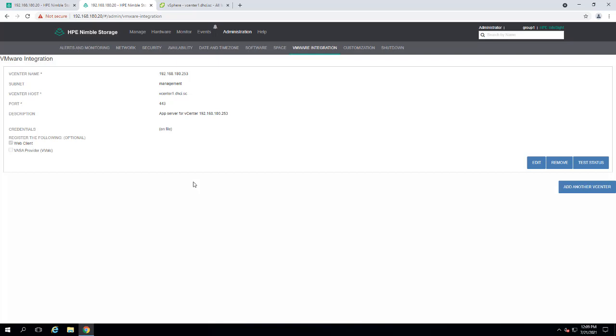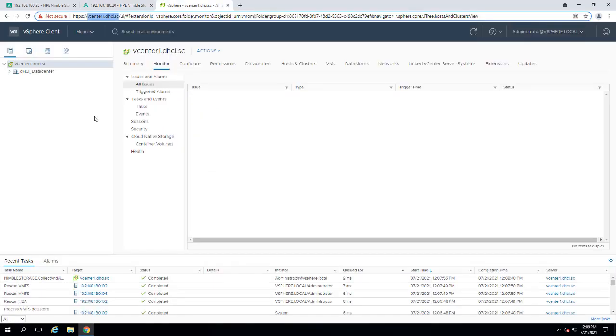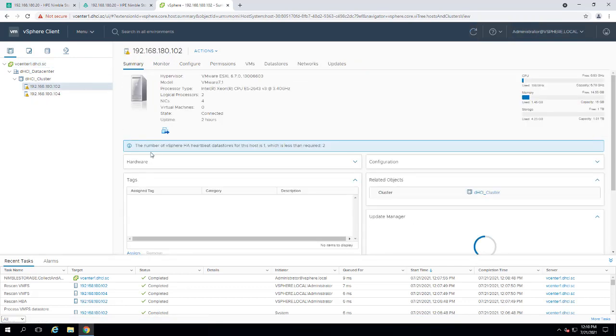Now, you don't have to look in here. I'm just showing you these pieces because really what you're going to do is end up managing this from the vCenter interface, and we can see that our data center was created up here, as well as our cluster. And if I can expand on out, we can see our two ESX hosts in here. So we got little bangs on them. We could select them real quick, and we could see the number of vSphere HA heartbeats. The data store is lost.